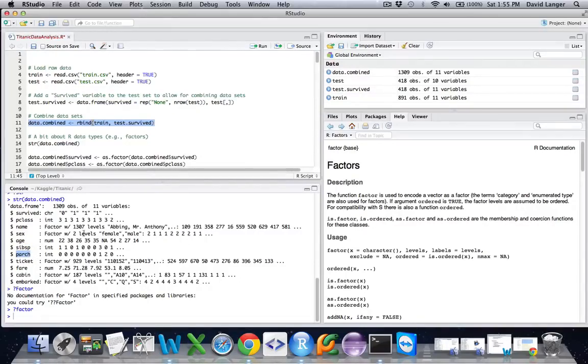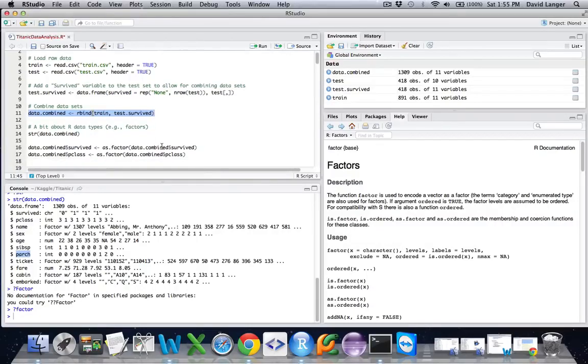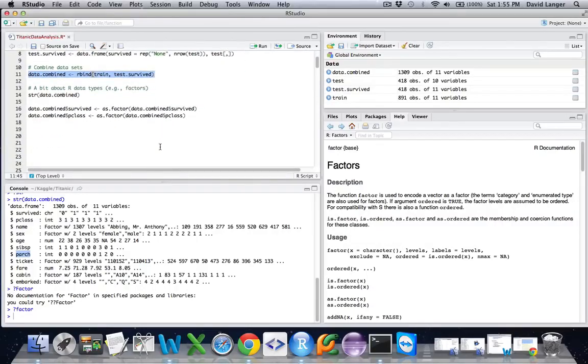Okay, so by default, this is how R interpreted the data that we read from the CSV files that we downloaded from Kaggle. Now, that's not particularly useful right now. We're going to have to actually change this around a little bit, but I did want to introduce the variable types a bit, so that you can understand why we're doing the things that we're going to be doing later on in this series of videos.